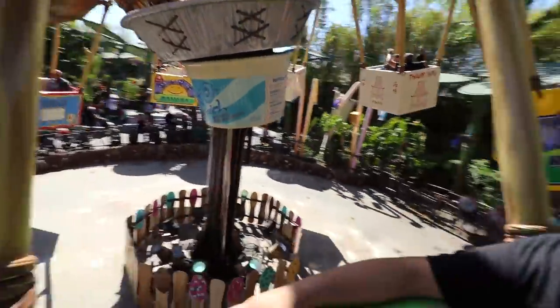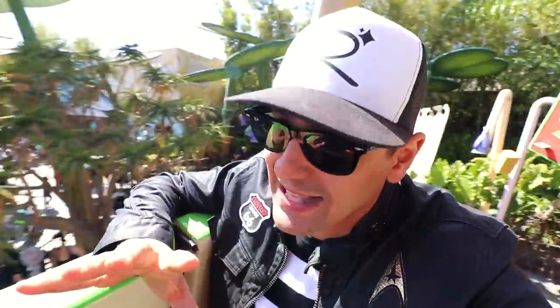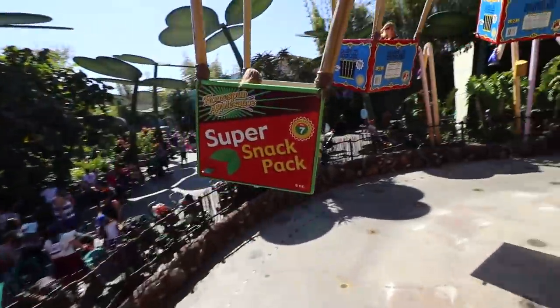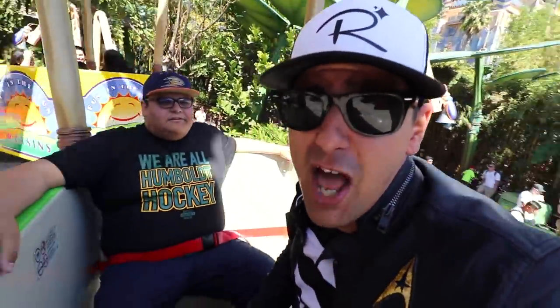This is amazing, George! We're flying! Wow! This is awesome! Normally I'm afraid of heights! But with George here to protect me from them, who could be afraid? Oh, look at the whippo world! Pretty cool view, I've gotta say. This is actually a lot of fun. Oh, wait a minute. It's over! It's already over!